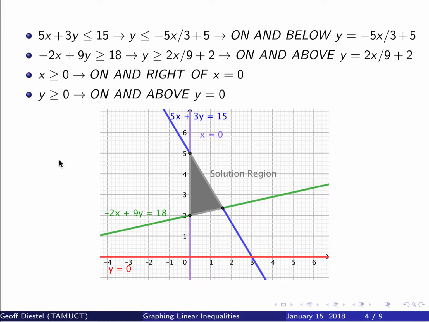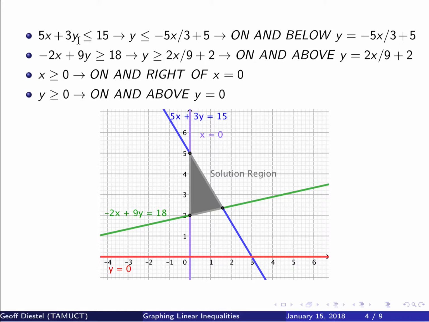So for this example, what we have is we've graphed our 4 lines. I've put them in different colors just so we can see them. In GeoGebra, this is very easy. Just type in the equation and it plots the line for you. And then you can turn the label on and off and have it label the equation of the line. Again, I'll get to that in another video if you haven't done this before in GeoGebra. And also in GeoGebra, I'll show you how to shade in the set of points which satisfy all the inequalities.